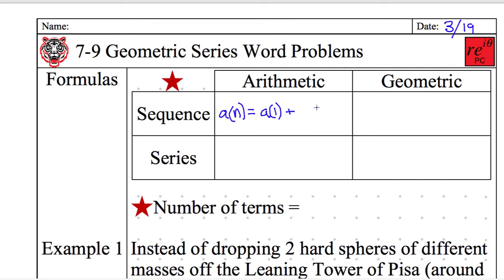So it's something times n minus 1. What is that something? R. It's R for geometric series. This one is going to be called the common difference. What letter should we use? Common ratio, common difference. This one is R. This one should be D. So common difference, D. And then you can make that note that this D right here is the common difference. Very, very similar to arithmetic sequence.